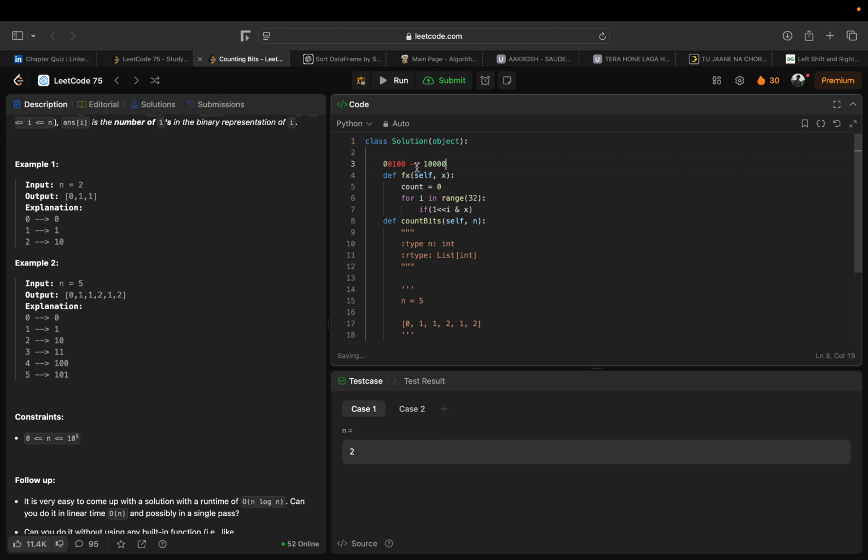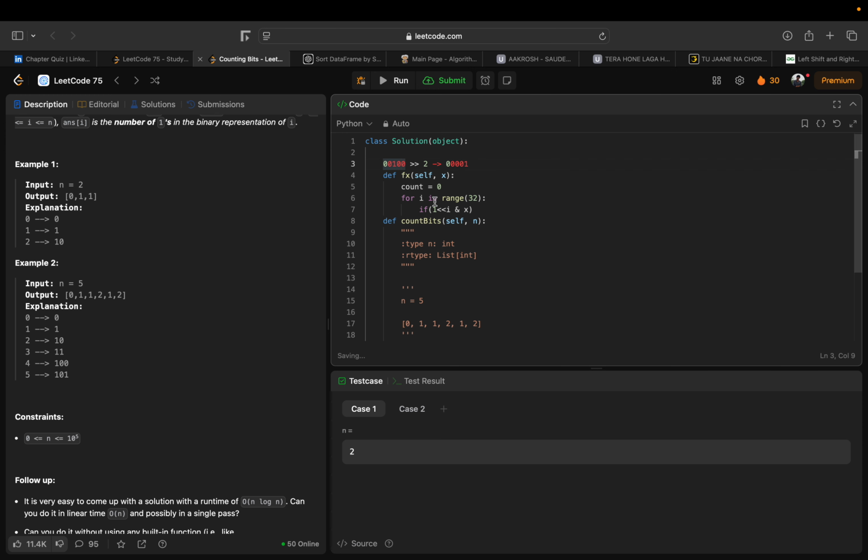And if we are using the left shift by 2, this will get shifted towards the left, so this will be like 00001.